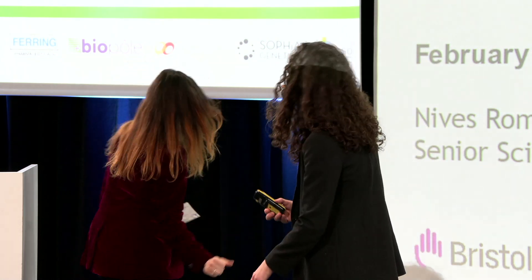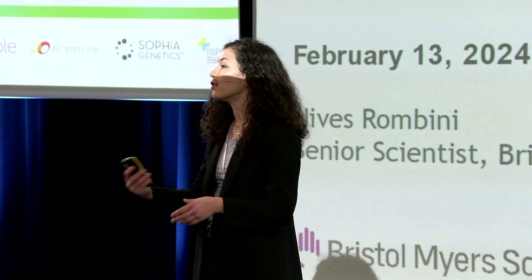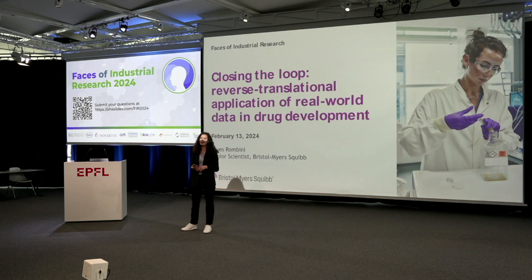Imagine a case where you are skiing and unfortunately you hurt your knee. You need to go to the hospital and the physicians tell you that you should get some imaging done because your knee doesn't look that great. You get your images and then the physicians tell you it's better to get surgery in a couple of weeks so you can recover faster. You get the surgery done and then a couple of weeks later you get your first follow-up scheduled for physical therapy. This is something a lot of us can relate to — but how do we use the amount of data generated for every patient at every step of their patient journey to feed back into research projects?